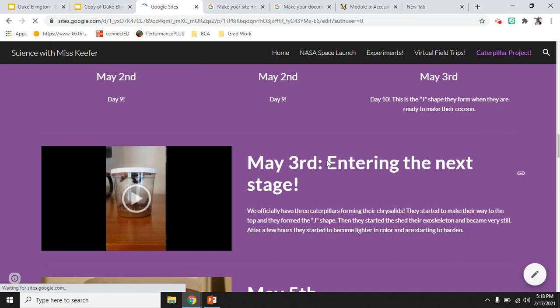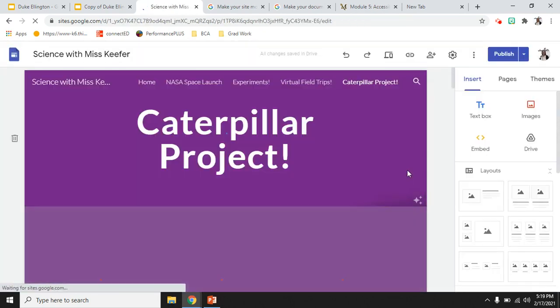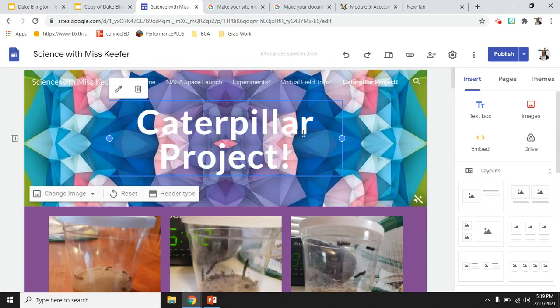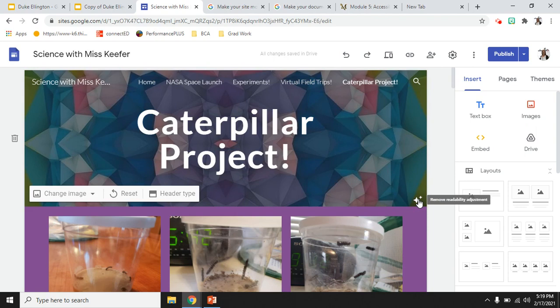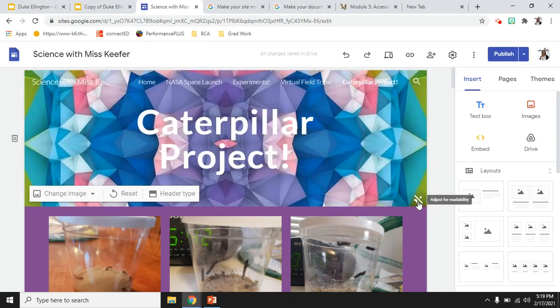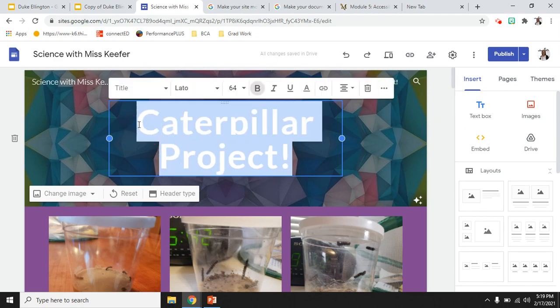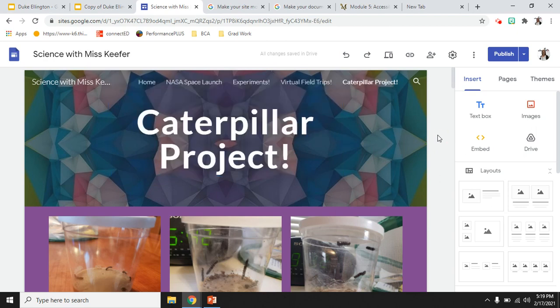Under the editing feature, so that was the preview, but if I would go to edit it, this is where they have some of the features like adjusting for readability. Down here it comes up and says adjust for readability, so that's what it does, or it says remove it. So that's just an example of one way that Google Sites is using accessibility and keeping that in mind. If you would change the color of this, it would come up with a note saying that it's subject to change depending on the readability and how it looks. So it does also come up with that when you are trying to change a font or change a color on your Google Sites.